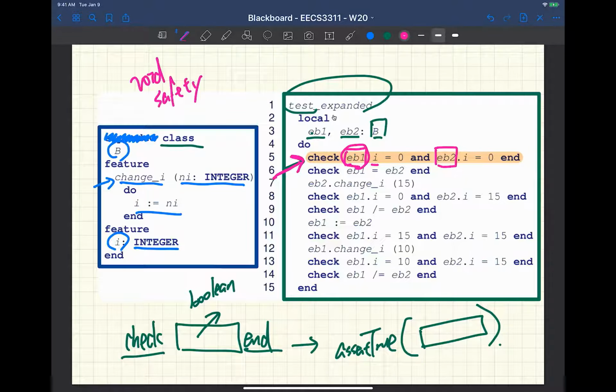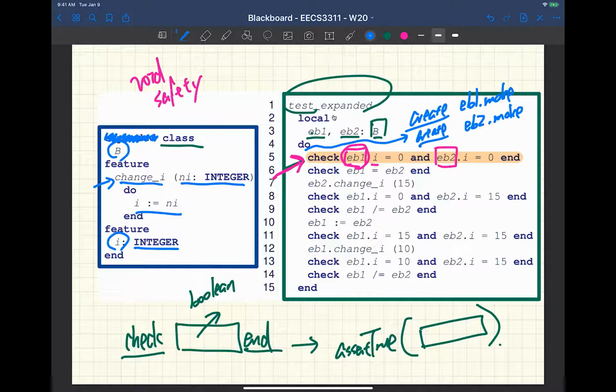Okay, let's say I try that. I'll simply say, before the do over here, create EB1.make, and also create EB2.make. Okay? Let's say I do that, so now it will compile. Let's say the make will simply initialize the value to be 0. Okay?